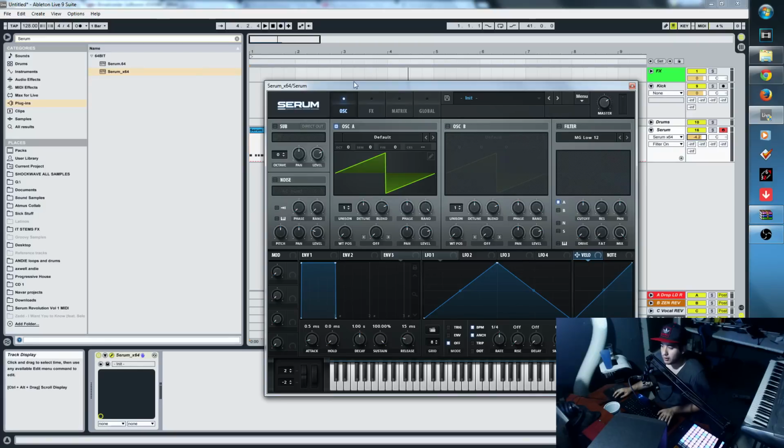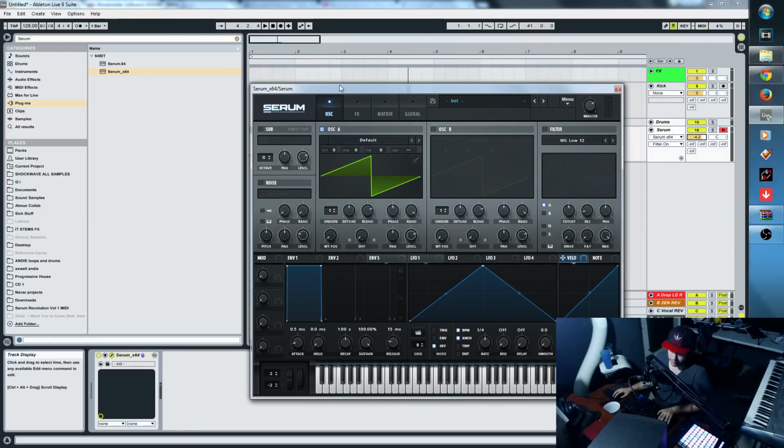So a lot of the things that I'm going to teach you guys today are things that we learned in previous tutorials with Sylenth1. The difference between Sylenth1 and Serum is that a couple of the things, in order to achieve those effects, we have to do differently in Serum. So hopefully you guys stick around and can learn those.